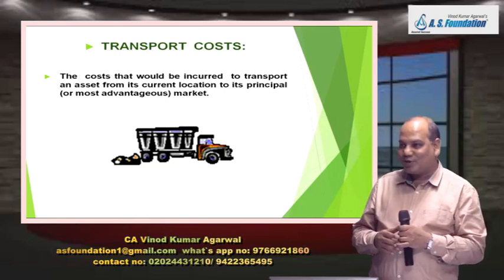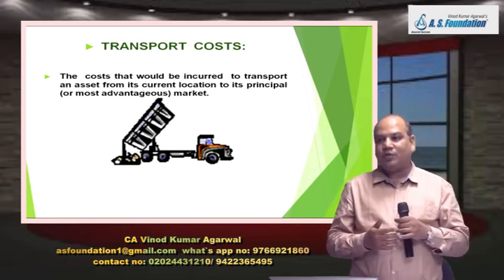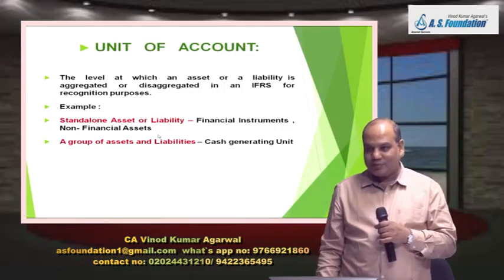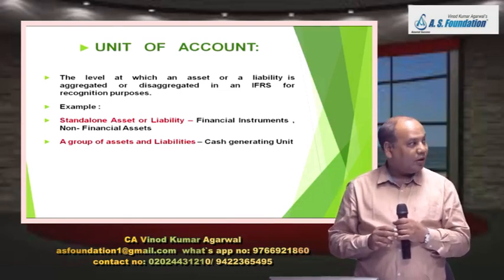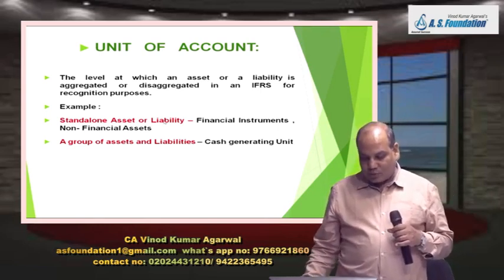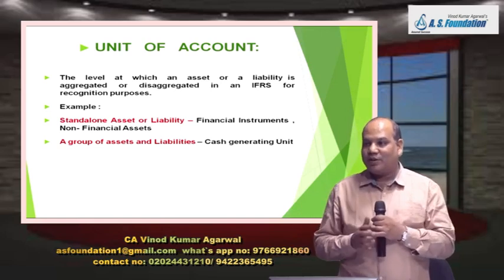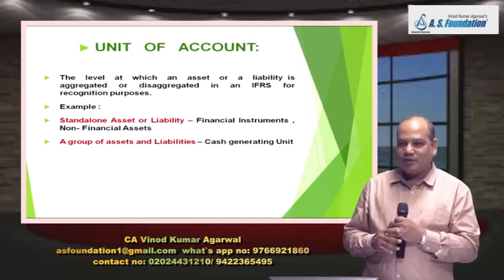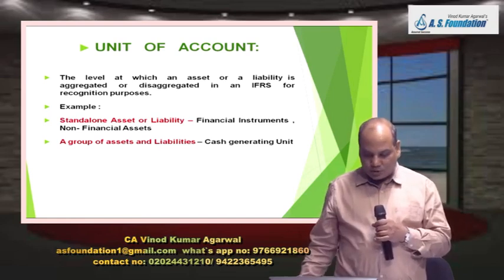And what is transport cost? It is the cost that would be incurred to transport an asset from its current location to the principal or the most advantageous market. Transport cost is used for both: for identifying the most advantageous market and also for calculating the fair value. Transportation from the location to the principal market is an attribute of the asset. Location is an attribute of the asset. Brokerage is not an attribute of the asset. So therefore, in fair value determination, we don't use transaction cost, we use transportation cost.